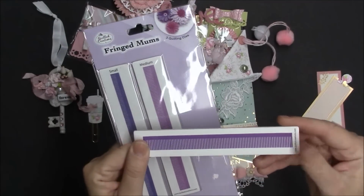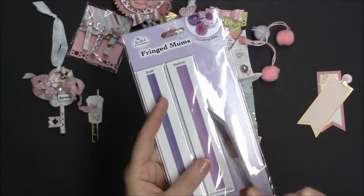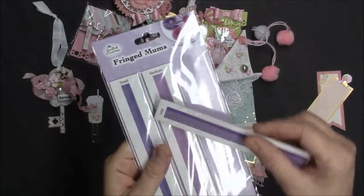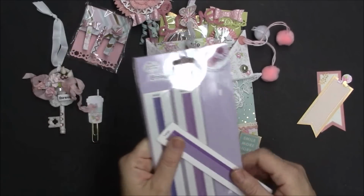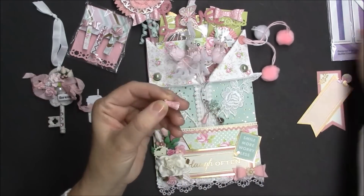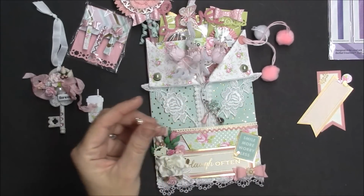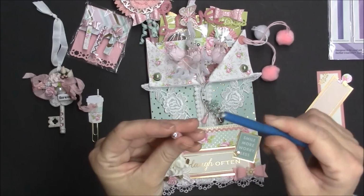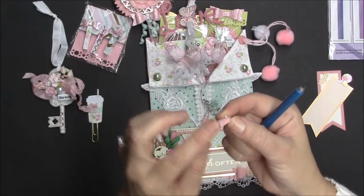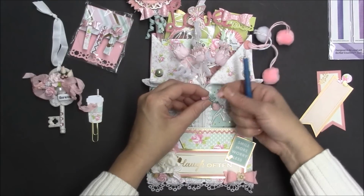And of course my friend Sandy brought it over, and when I first saw this, the first thing I thought about was mini paper tassels. And I've only done one or two paper tassels ever. So I think these are super cute. And I have one already here. So what I did was I just die cut that. And then I did use a quilling tool and started rolling it, adding the glue as I rolled. And then when I got to the thickness, now this one is thinner. The thickness is a lot thicker here than there.